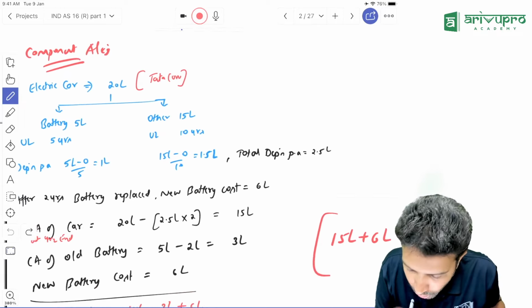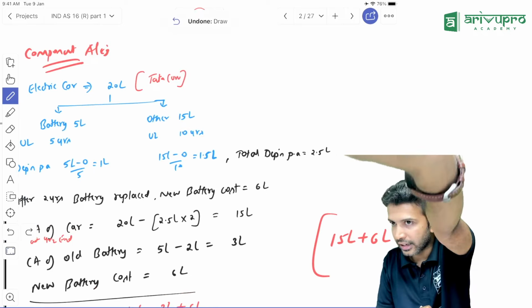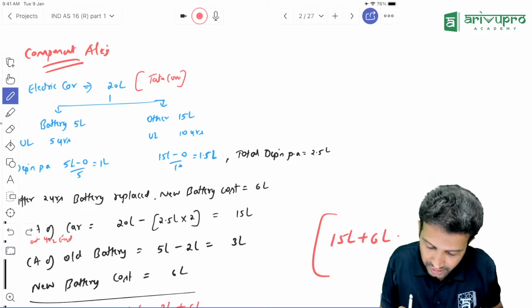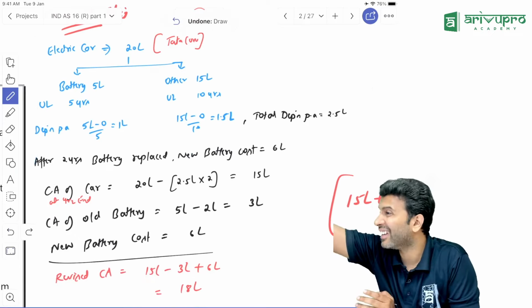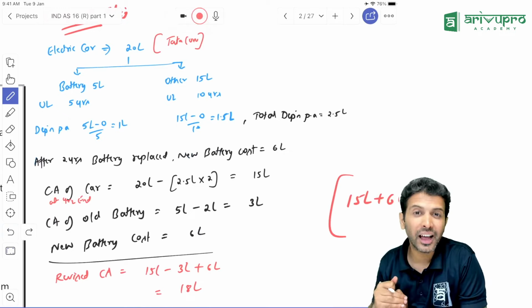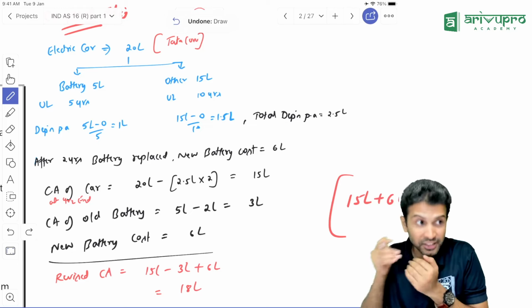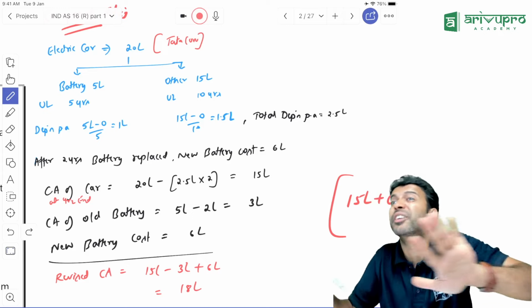Sir, the whole car, the other parts of the car will last for how many years? 10 years initially. How many years are already over? 2 years. That means the other parts of the car are still going to last for how many more years? 8 years. But this new battery, will it last for 8 years or is the battery's life only 5 years? That means again, different components of PP have the same life or different life?